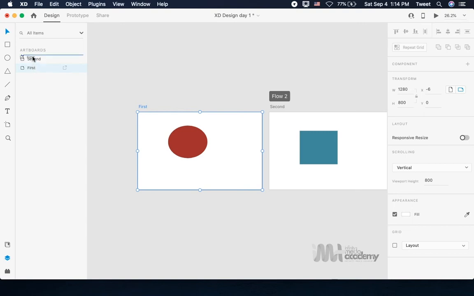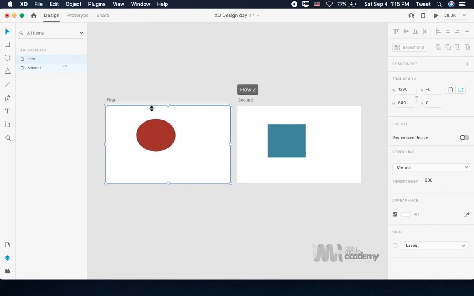In this case, we want the first artboard to be on top, then release. So our artboards are well arranged now. We have the first artboard on top, then the second artboard following. By the time we start working and we have a lot of components within each artboard, or many artboards within our Adobe XD, you understand why it is necessary that you arrange your artboards and keep them well organized on the layers sidebar.